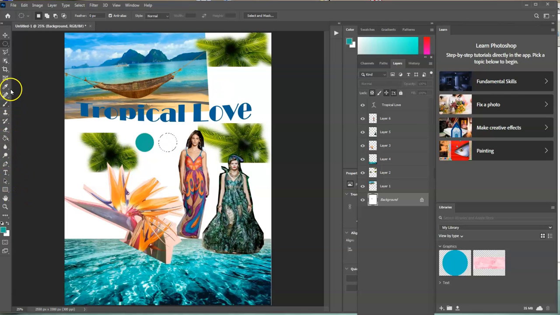And then with eyedropper, I pick the color, and then put the color, and then selection tool. I may place it here. And then with eyedropper, I picked some orange, and then this.